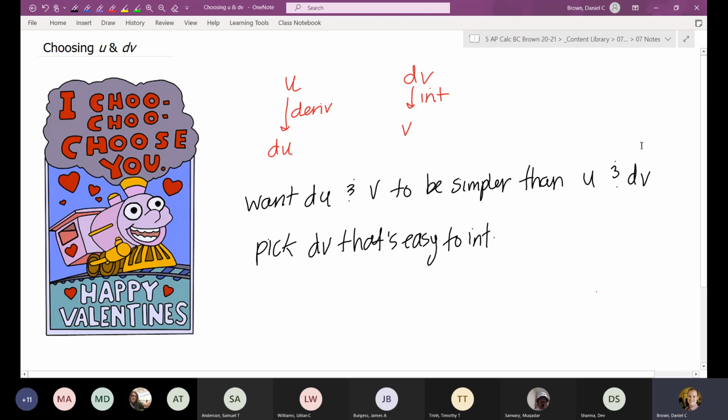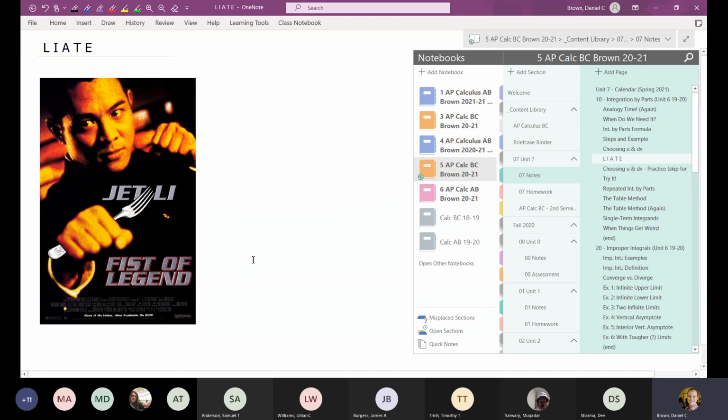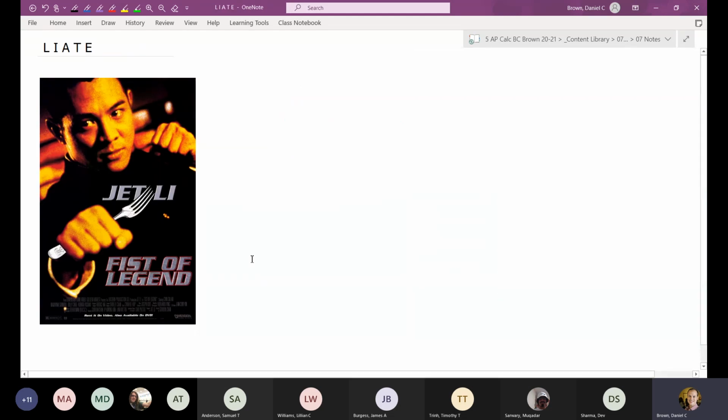One thing I was taught, this is definitely not my acronym for it, it's actually pretty common in a lot of textbooks. So we have FEPL for limits. For integration by parts, another made up word, rhymes with karate. I pronounce it liate. And liate, again, made up word, but it's going to help you choose the best u. Similar to FEPL of how it was talking about the fastest growth, but now we're going to be talking about choosing the best u.